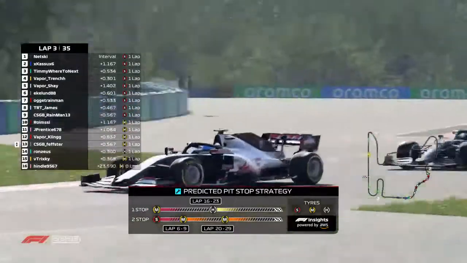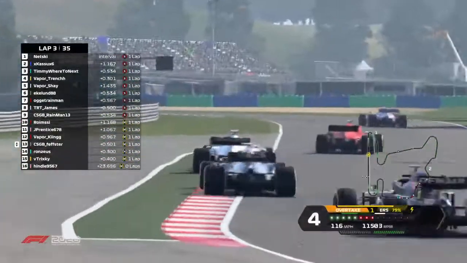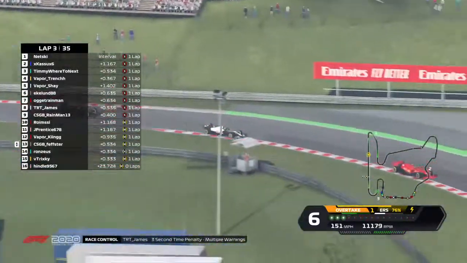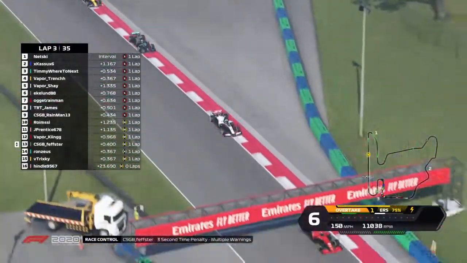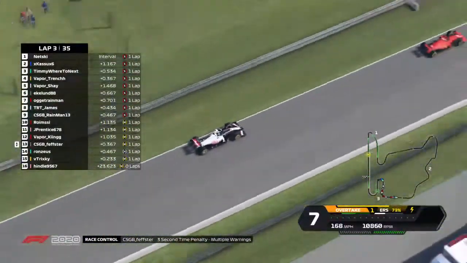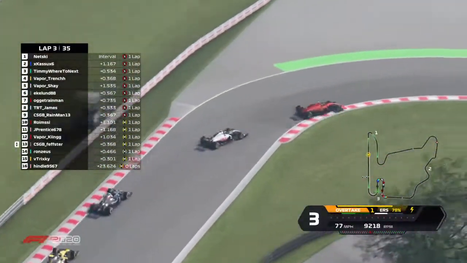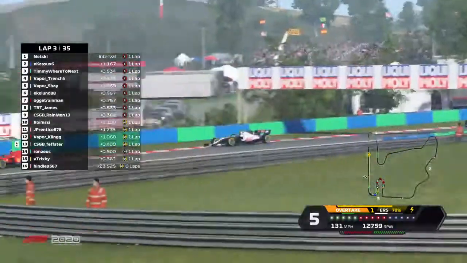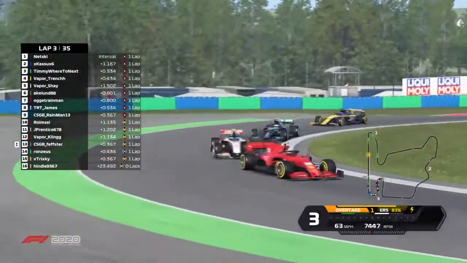Just look behind Jay Prentice then. I believe Ronzeus getting very close to the back of Vapor King, as James Doe picks up a time penalty. There will be a lot of penalties being given out throughout the course of this racetrack. Limits an absolute nightmare. Through most, if not all of the corners, you can run wide pretty much anywhere here.